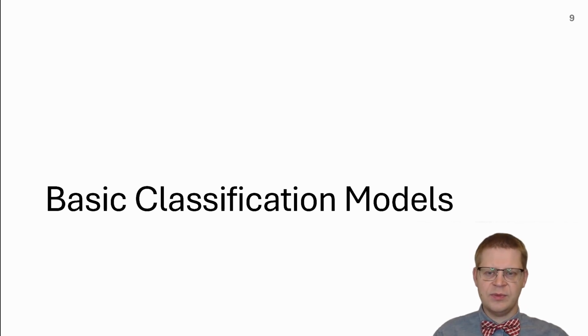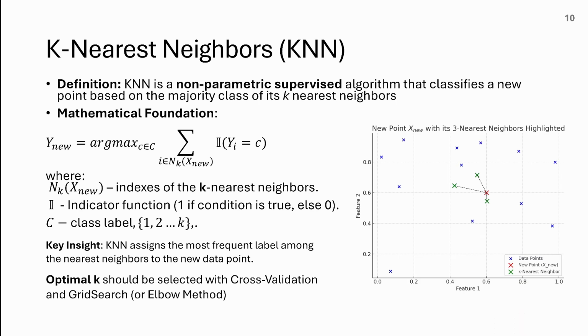There are various types of classification models we can use. Let us review some of them. KNN, or K-nearest neighbors, is one of the simplest yet powerful machine learning algorithms. It does not require an explicit training phase, and it uses the entire dataset to make predictions. This simplicity is one of the reasons it's often chosen as a straightforward baseline for classification tasks. KNN classifies a point by majority voting among its k nearest neighbors. Mathematically, this involves selecting the class that appears most frequently within the neighborhood of the new point.